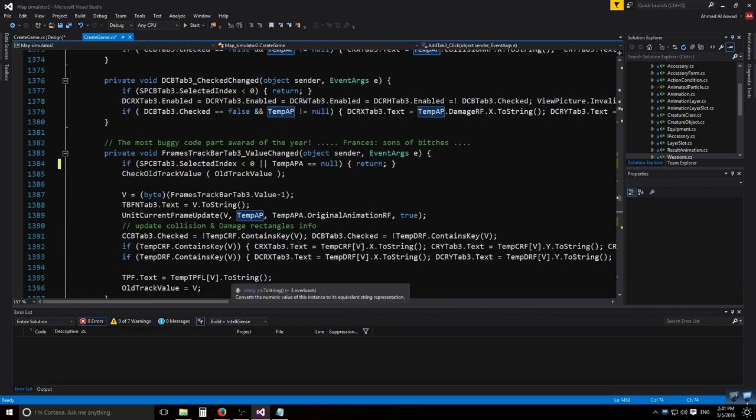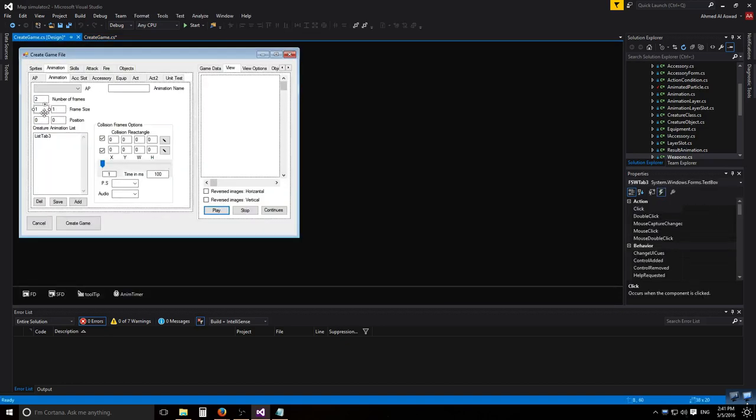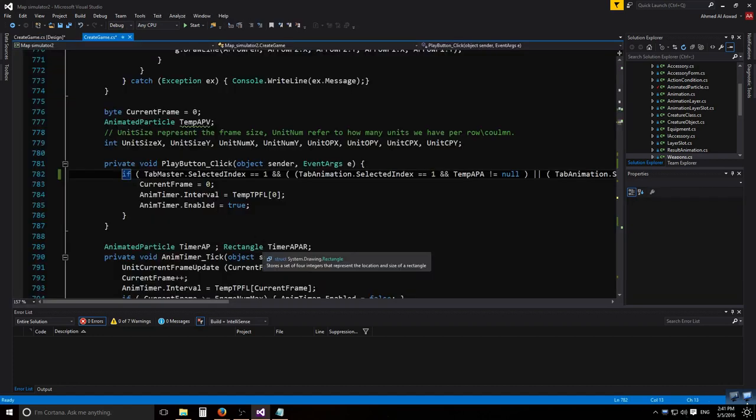So there are two ways to solve the problem. Either every time I change these variables, I change the variable of the temporary animation, or when I click on play. And I believe that's what I'm going to do.